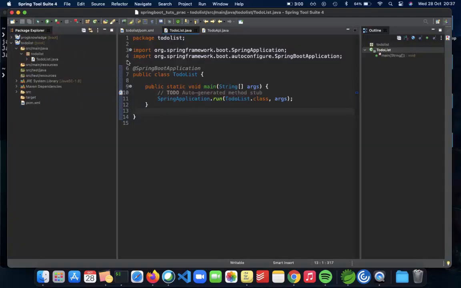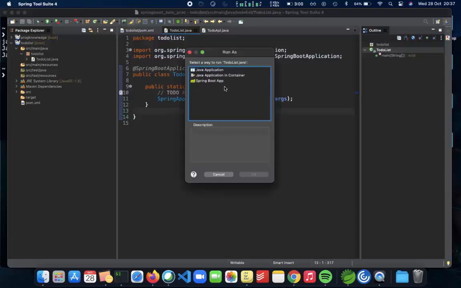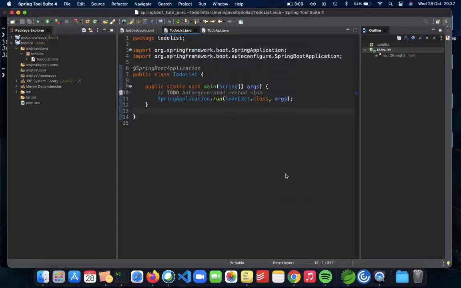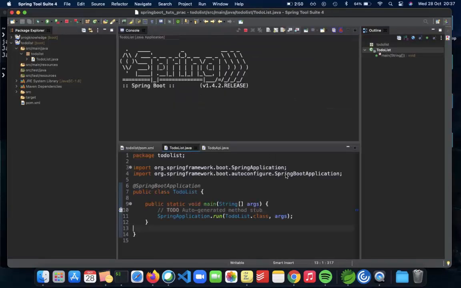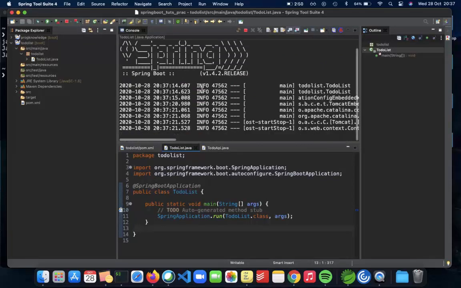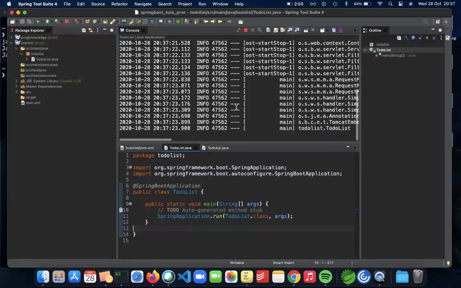Now let's run this and see what we get. So we'll be running it as a simple Java application because the annotations handle the Spring Boot part of it, so we don't have to worry about that. Press OK. And we just wait for a couple of minutes. They should be showing on the bottom, but I have it on top because I think it's easier to see what's running and what's not. So you don't have to worry about that.